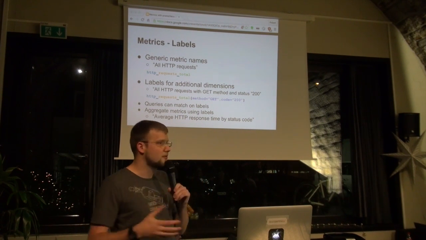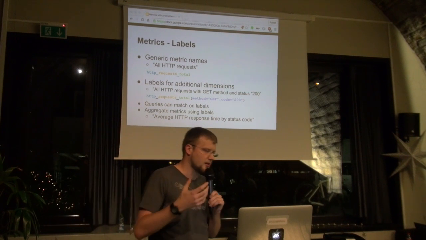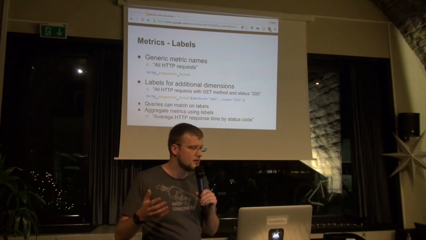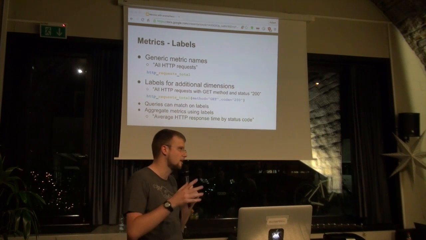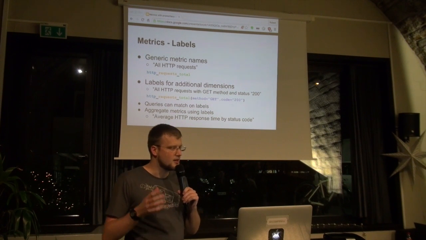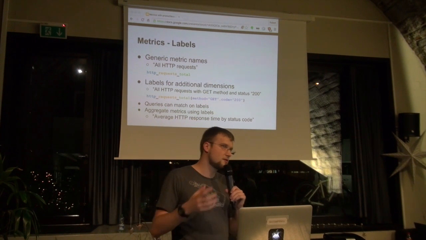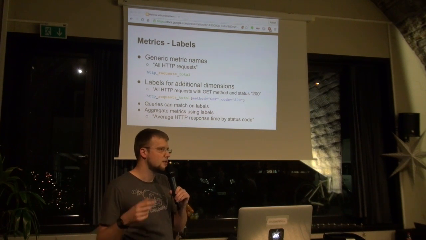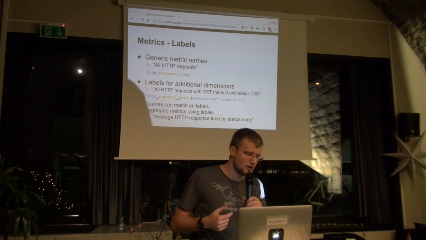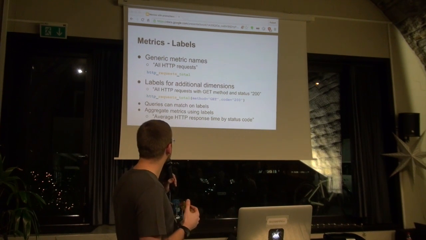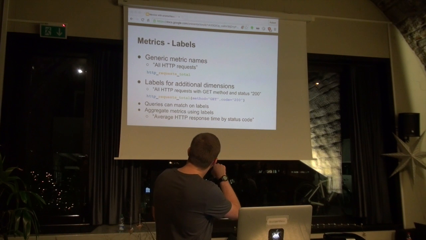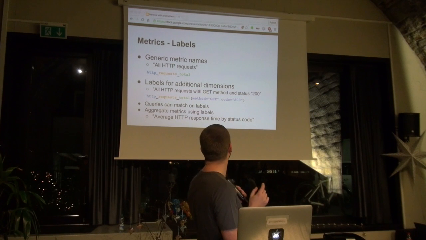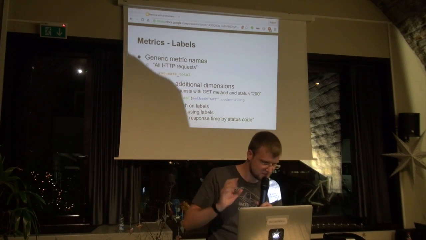But usually you query it for something like, give me all counts where the return code was something like 400 or 500. And you can do that using the query language by matching on first the metric name and then the label, even with a regular expression. And there was an example at the bottom, which doesn't fit on this beamer, unfortunately.